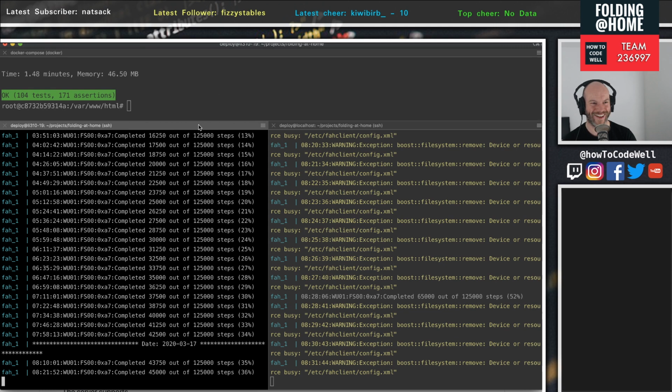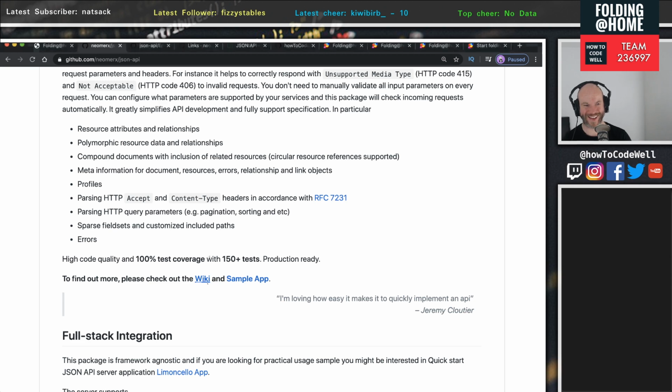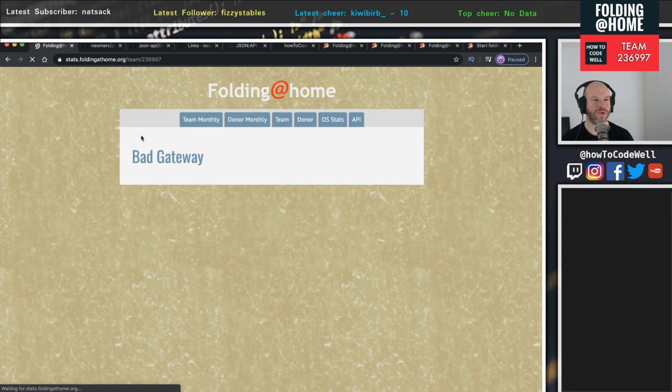That was a good little segue, wasn't it, to Folding at Home? Let's see again. Is there anything there? No, it's bad gateway. So this will show the leaderboard of our team. And essentially what happens is that based on the amount of work units that you can do, and the complexities of those work units, you go up in the leaderboard. So there's a bit of friendly competition going on, you know. But at the end of the day, it's the cause that matters, doesn't it?